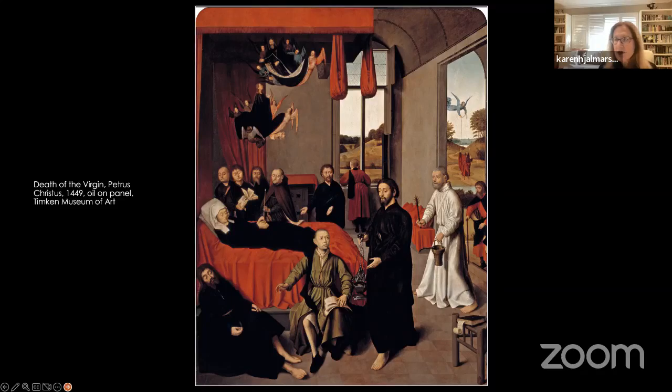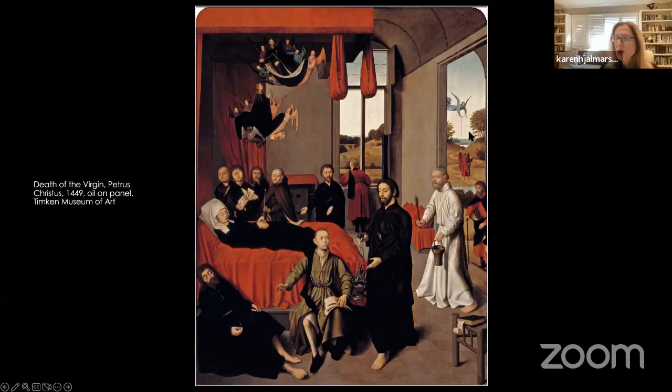So the Death of the Virgin, the central panel, is one of the largest works ever done by Petrus Christus. It's incredible. And we have three things occurring in this central panel. We have the actual death of the Virgin. She is in her bedchamber being greeted by apostles, and she lies dying on her bed, and the candle relates to her spirit. We have her in the second of the three sequences. We have her spirit ascending to heaven to be with God, and then we have God here waiting.